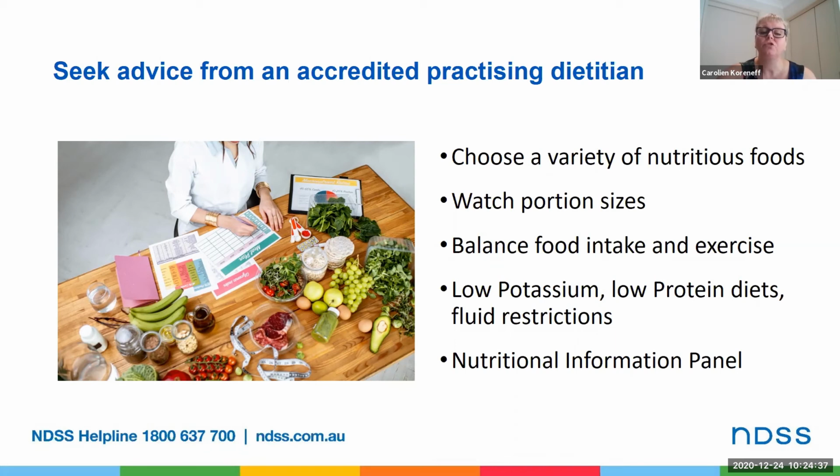Cut back on snack foods with high levels of saturated fat, sugar, or salt. Healthy alternatives include fresh fruit, low-fat yogurt, but check for the added sugar, and unsalted nuts. Limit takeaway and fast food meals as an occasional treat. And add flavor to your meals by using things like lemon or lime juice, onion, garlic, chili, pepper, herbs and spices instead of salt.